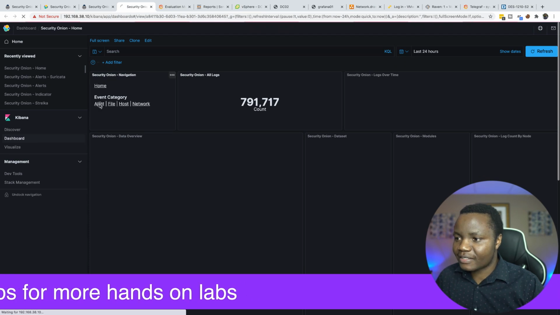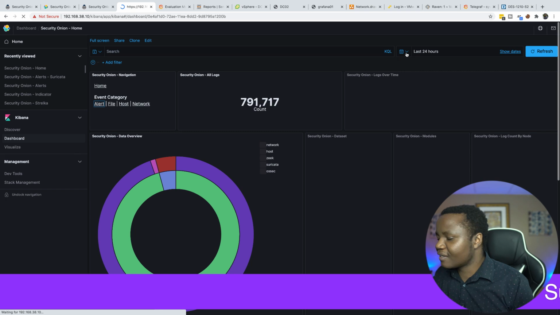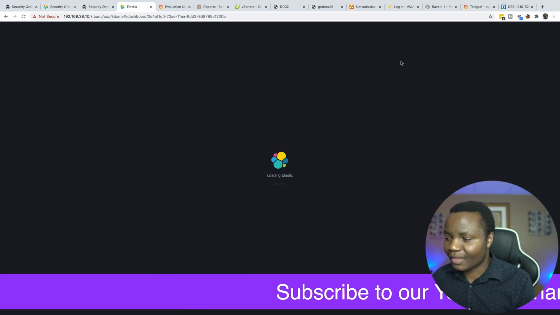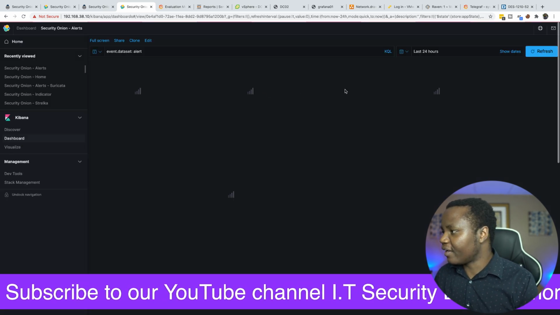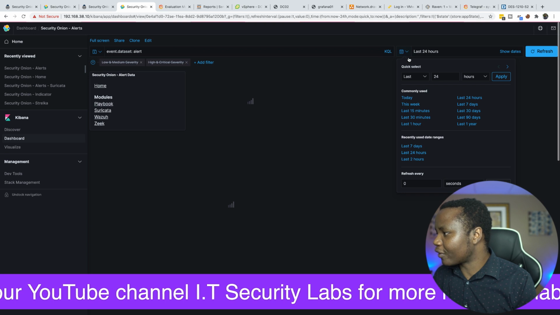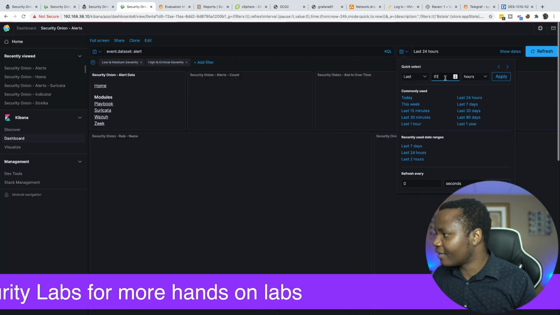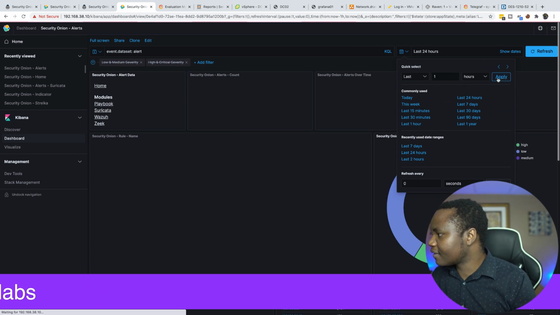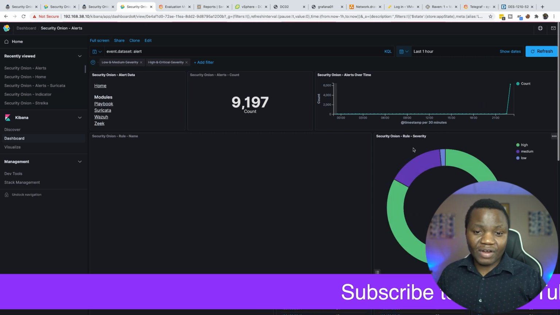Let's look at our LS interface here. Let's change this to the last... Oh, I'm clicking too fast. I'm going to change this timer here to the last 2 hours. 1 hour. We have too much noise going on here. Change this to last 1 hour, please. All right, so now we're just filtering the traffic.